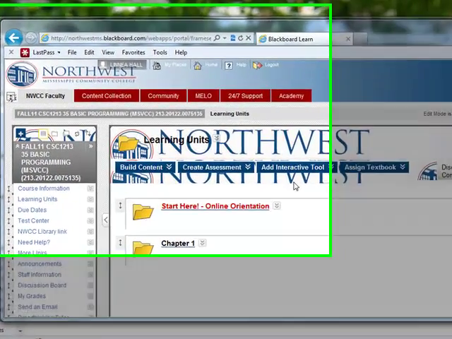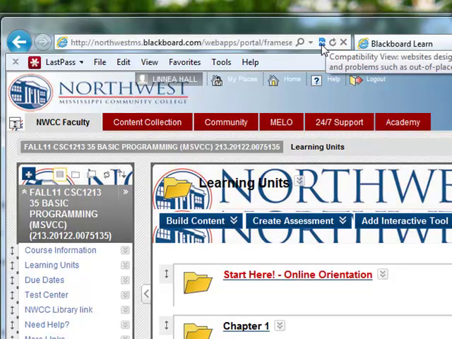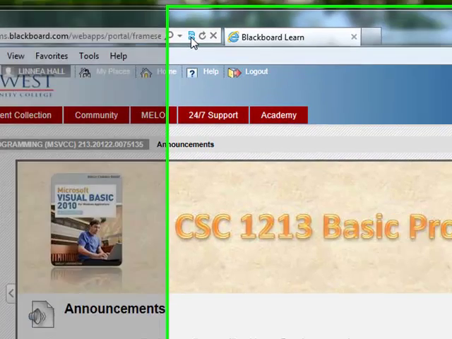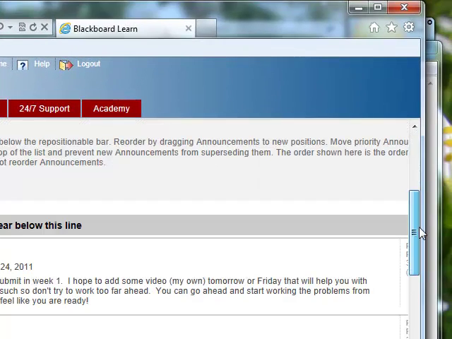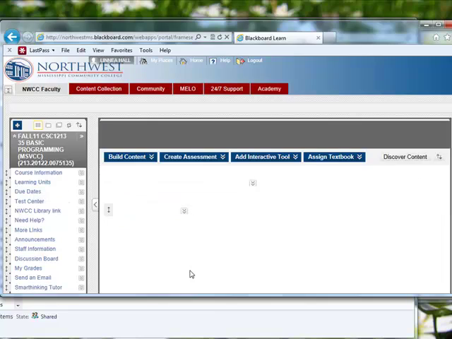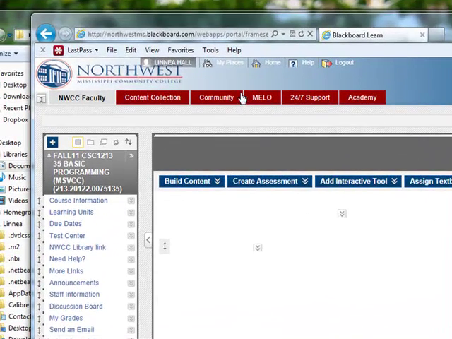If you're having trouble seeing the classroom, you can click on this little compatibility view, and that'll help you see everything. It makes things a little bit better.